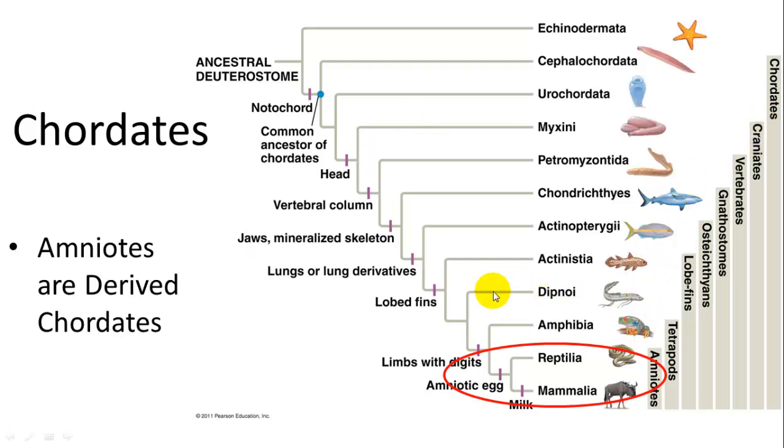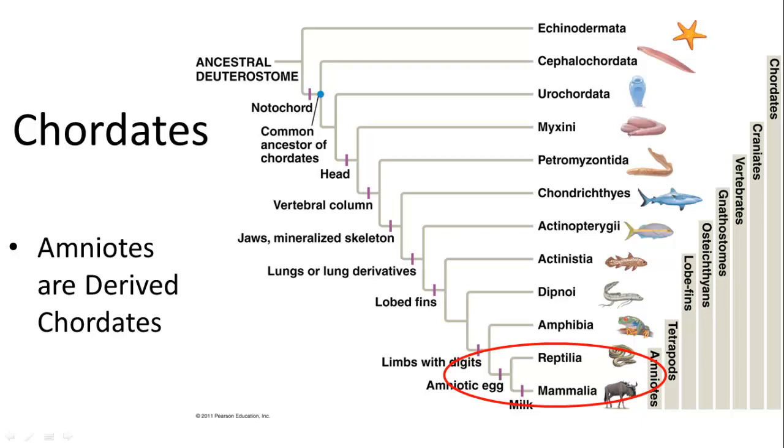And eventually the ancestors of the lungfish transitioned into a terrestrial species, eventually having four legs on which they stood on land. And that then gave rise to the tetrapod clade. And then within the tetrapod clade, most of them were still tied to water through reproduction, had to lay their eggs in some sort of moist environment. But then the development of the amniotic egg led to the radiation of amniotes.